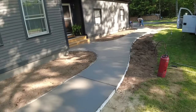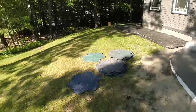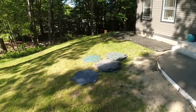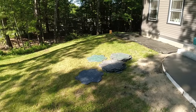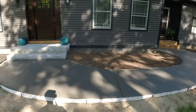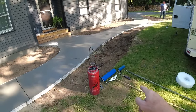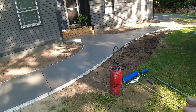All right, so what we'll be using today is these field stone stamps right here. I call them random stone. I guess some people call them field stone. These stamps actually are pretty easy to use. They do go together a certain way. You just can't put them together any certain way. They lock in one way, so you got to be careful how you set them down. But the good thing about using them on curves is they're kind of random. And then we got a couple tools here to help us, a couple texture rollers and some touch-up tools. Just using liquid release today with a little bit of black tint in it.